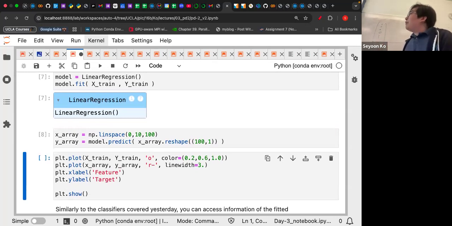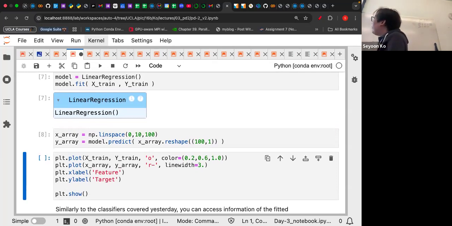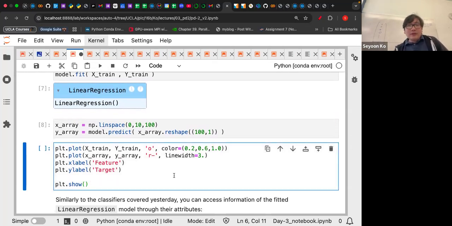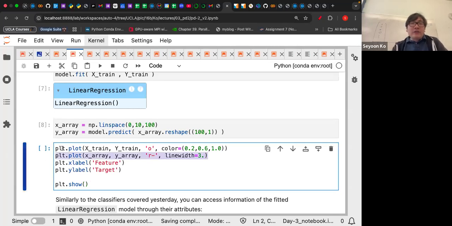Then we have a bunch of values for X array, a bunch of values for y array predicted by our model. And if we plot that as a line, we will see the line that represents the prediction of our model. So we add that line to our figure along with the training data points.